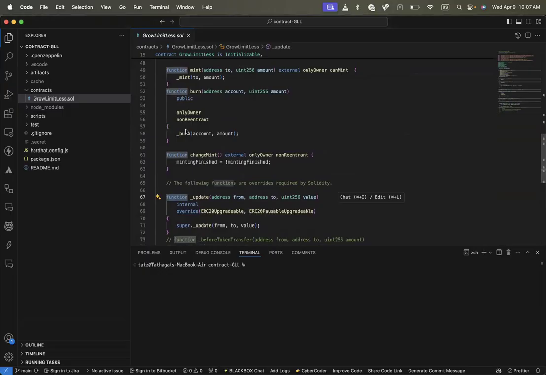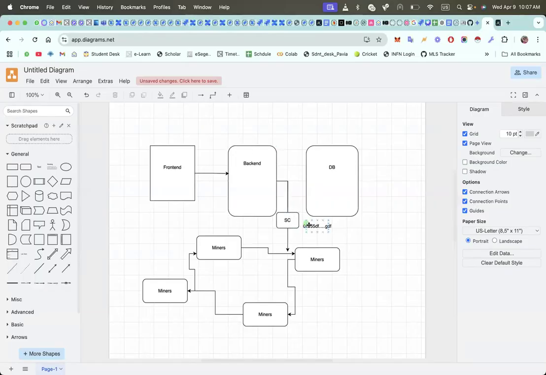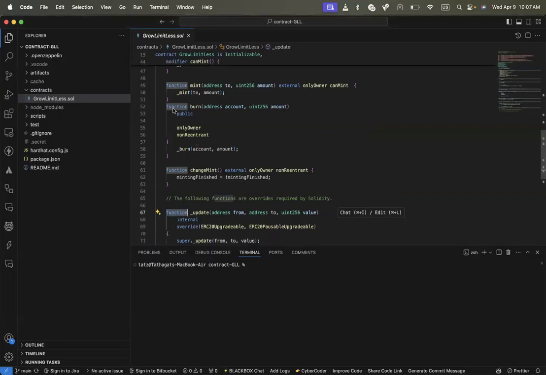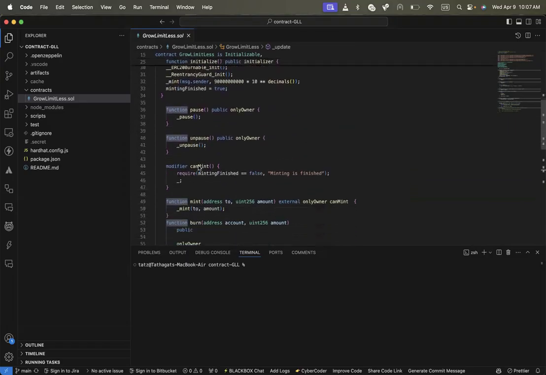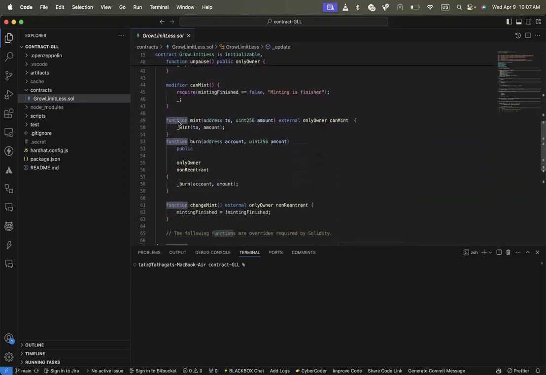So in a front end to backend connection, you first connect to that URL, then you point to that route and you get the JSON. Similarly, here you will connect to this URL or contract address, point to that route or function, and you will get the output, whatever is written in it. If there is a return, for example, in this code there is no return function. But anyway, whatever is written in there will happen and it will give the output to the front end. As simple as that.